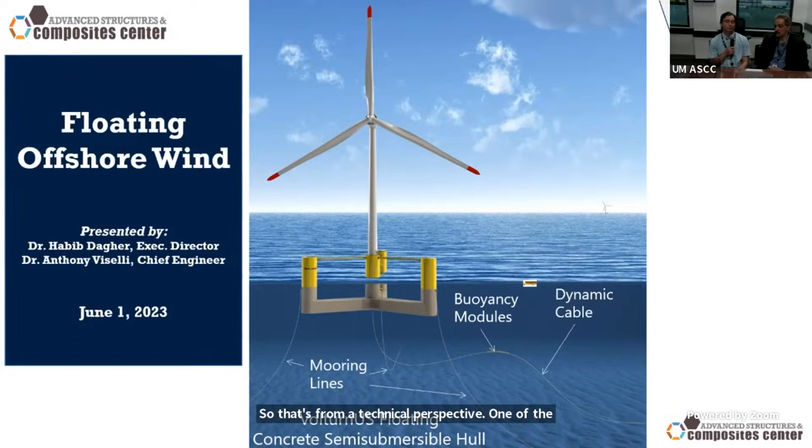There's also transmission challenges. So bringing the power back to shore, where do you plug in? So you need substations on land to do that. And if we build a lot of farms and each one tries to plug in by itself, it costs too much money. It's important for us to be able to build an offshore grid that will basically tie a lot of farms together regionally and then bring very few power cables back to shore. That's an important piece as well, which is transmission and distribution.